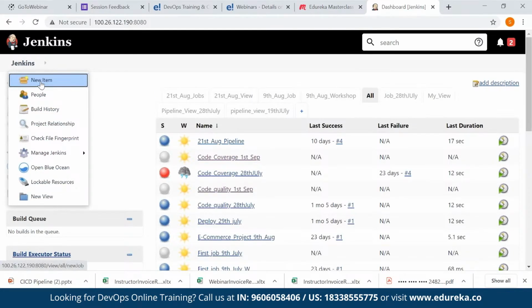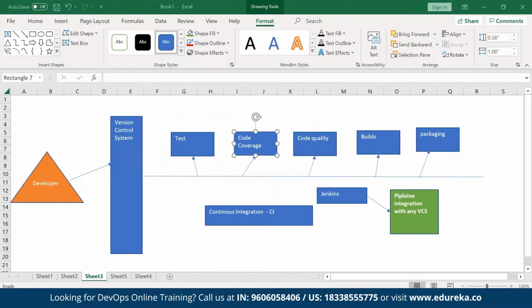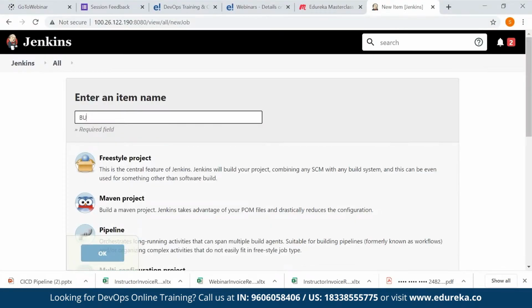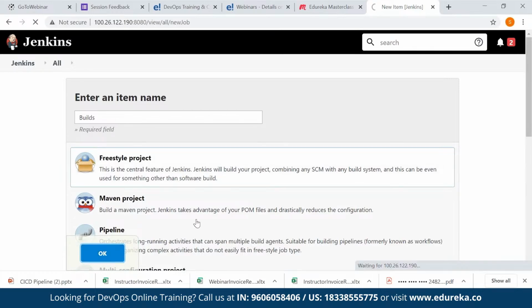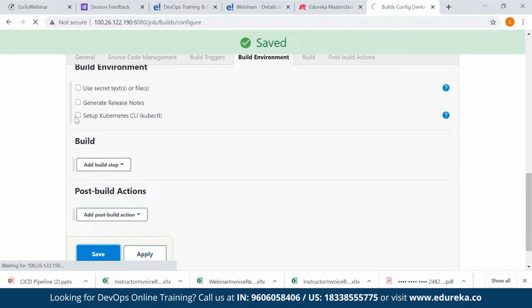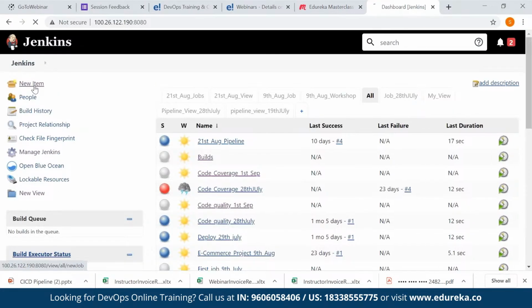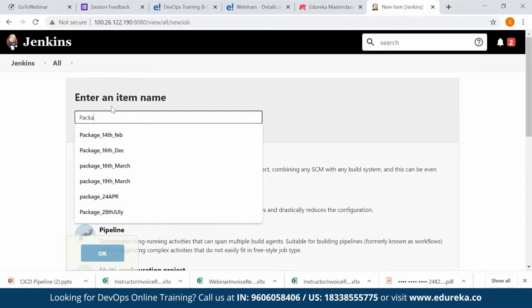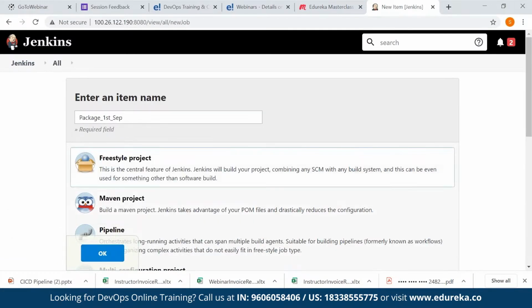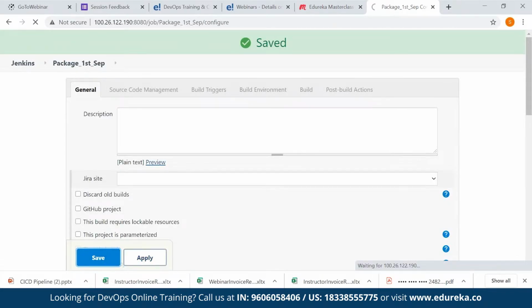New item again, with my pipeline builds and packaging being the other jobs. Builds, freestyle project, apply, save it. Now the next job I will create, the packaging job, freestyle project. I've created this, apply, save it.